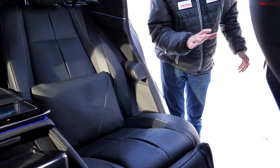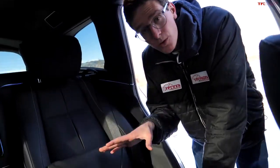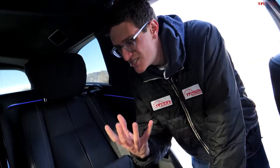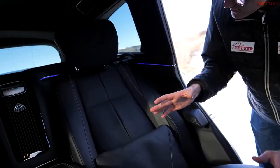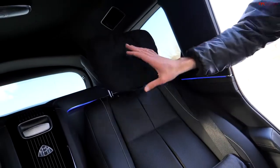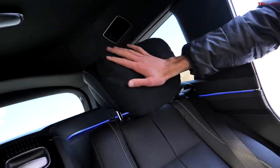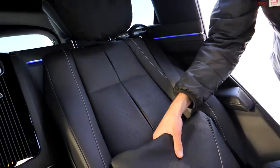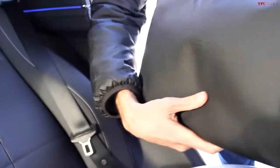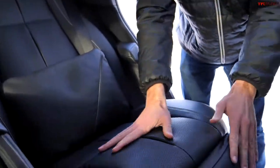The Mercedes Maybach GLS 600 is only available as a five or four-seater. There is no third-row option available. If you get the four-seater like this configuration, you can spec it out to the ultimate in luxury business jet travel. Take a look at the seats — they're incredible. They actually moved them back in the GLS for additional room. We've got a suede headrest up here at the top, and just below that you'll notice the lumbar pillow, marked Maybach on both sides. At the base of the seat, there's a footrest that extends for a lay-down experience.